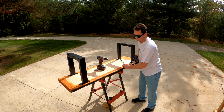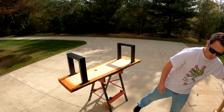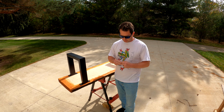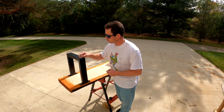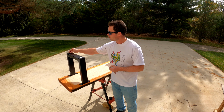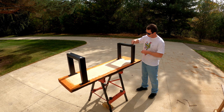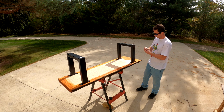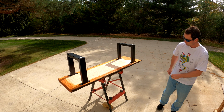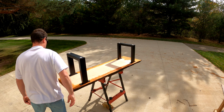Okay, so for me, I'm going to put mine outside, so I don't really need these little feet. I'm going to put these feet on anyways, just if I put it down on the concrete or whatnot, I don't want to scratch up the paint. It's still not fully cured yet. It takes 24 hours, so I'm just going to throw these little felt pads on there. That'll protect it for when I put it down here on the concrete for the time being. Now it is pretty heavy.